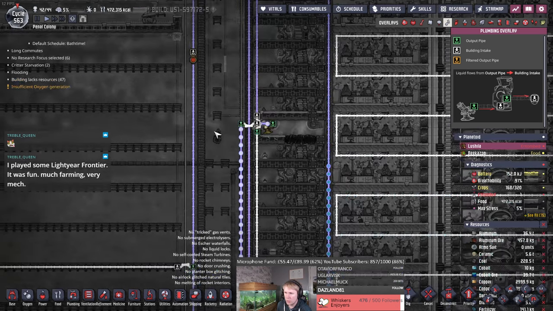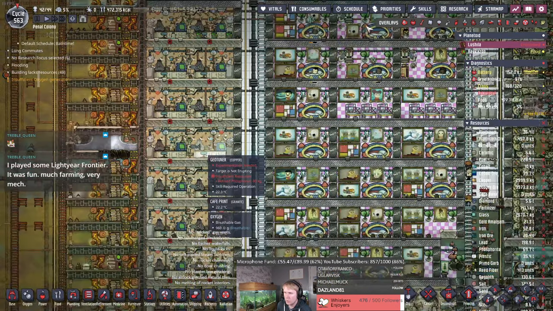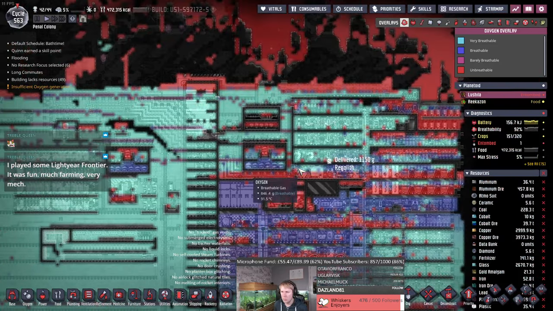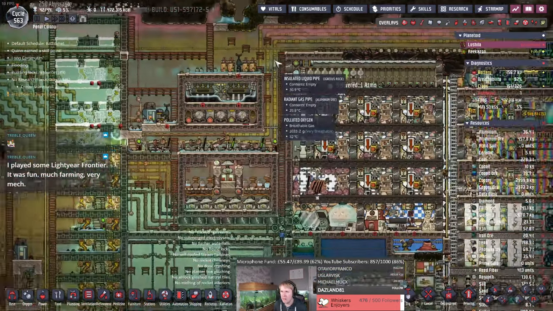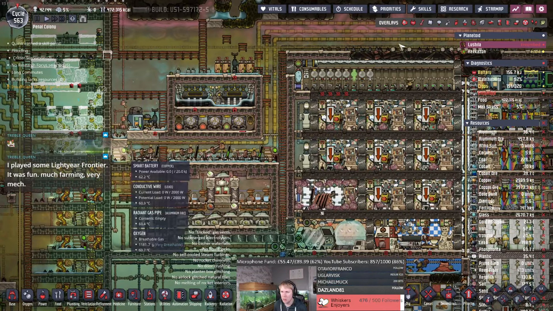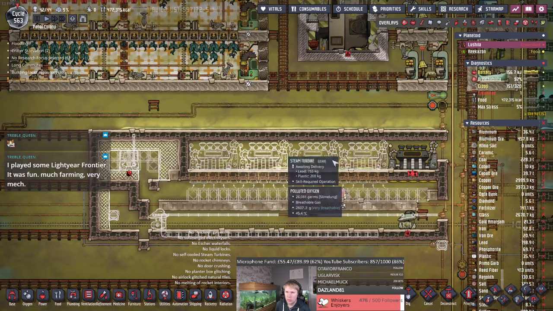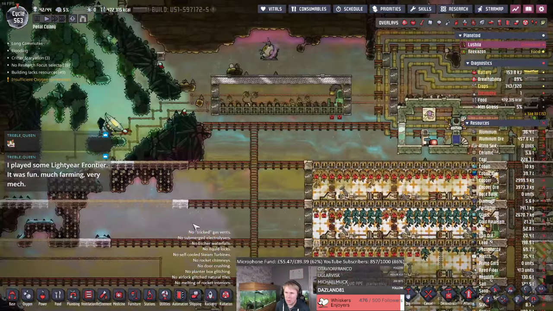Yeah, oxygen production still isn't great. What's the situation in the base? Because I imagine the level is starting to deplete a little bit. Oh, we got loads of oxygen in the base. The reality is, it's all leaking out here as well, to an extent. Probably not going to get this finished today, are you?